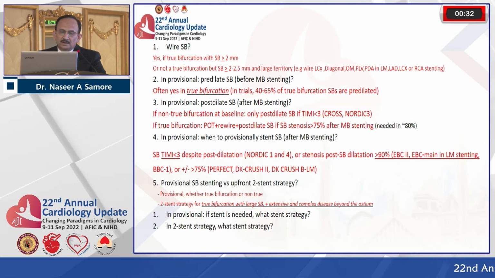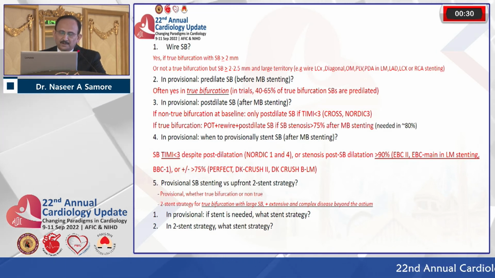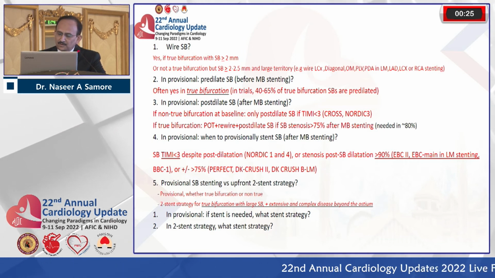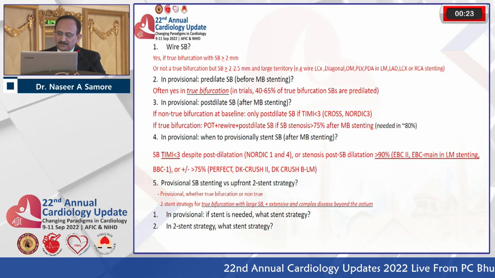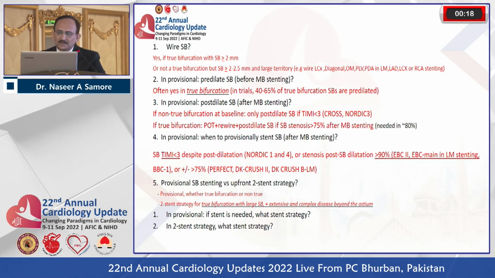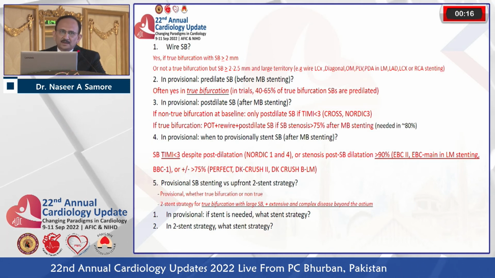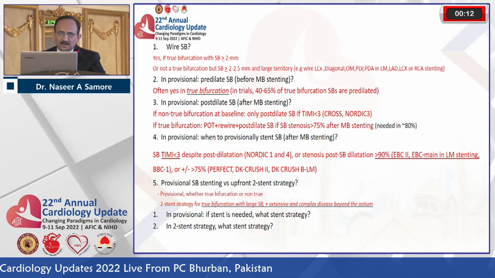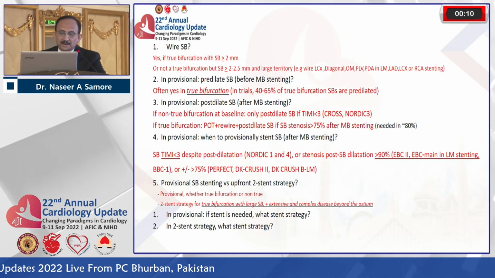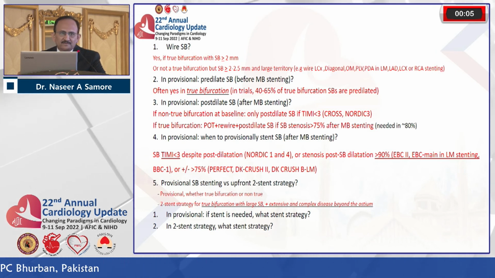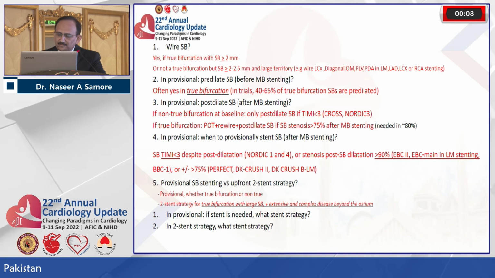And after the main branch stenting, if there is a critical lesion or occlusion of the side branch, then you may go for post-dilatation as well. But if the result is not good, if there is TIMI flow less than 3 or critical stenosis, in case of left main it's more than 70%, in case of the non-left main subset, if it is more than 90%, it needs to be stented. And in most of these trials, the TAP technique was the most commonly used technique in these patients.